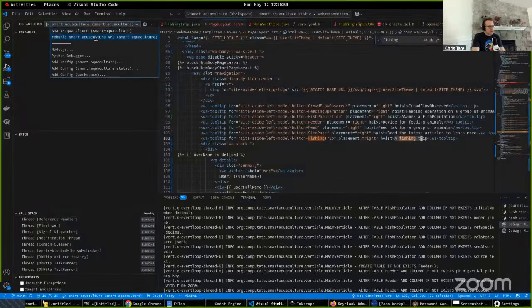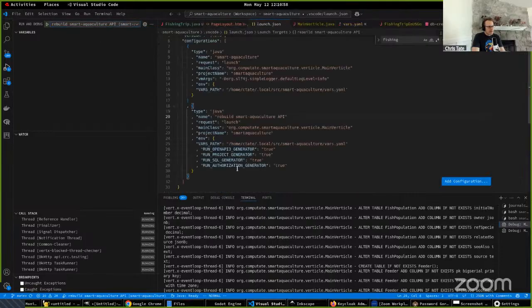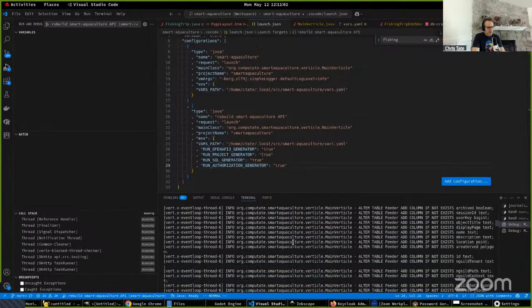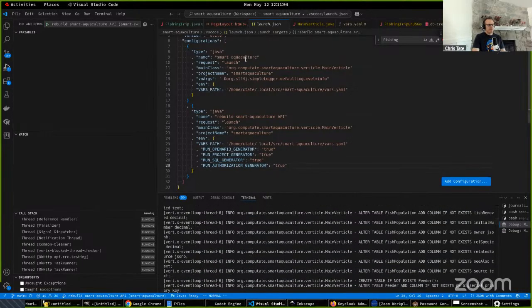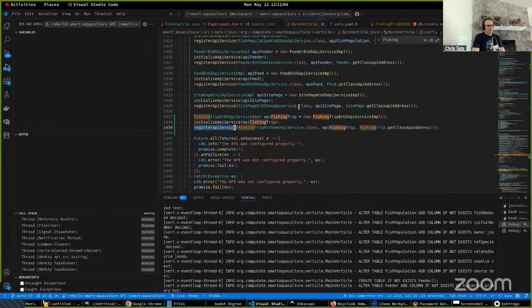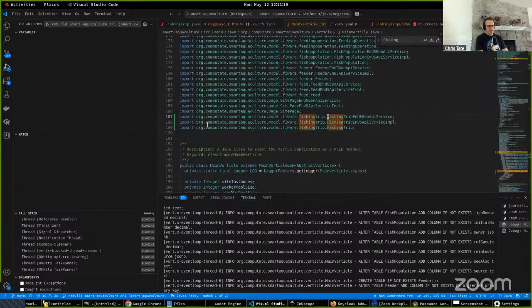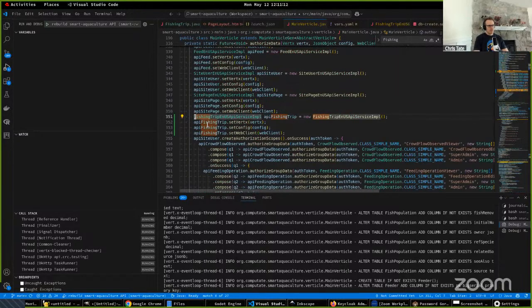So let me see here. I thought this should run the authorization generator. Oh, it's because we updated the main vertical with the authorization stuff, but we didn't run this rebuild Smart Aquaculture API after that.